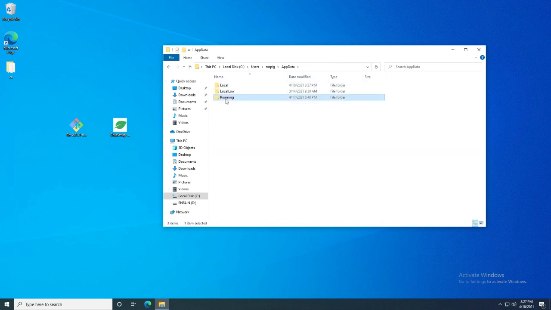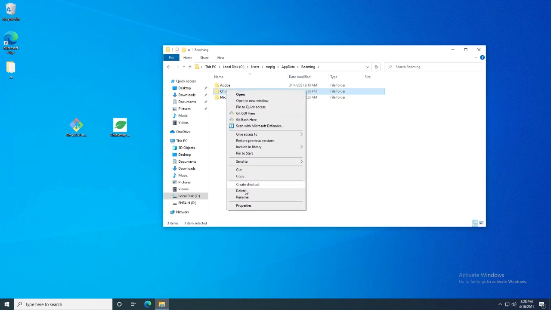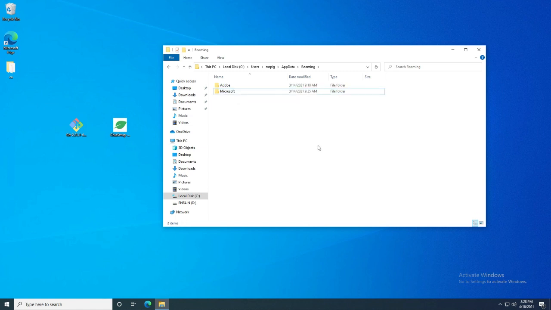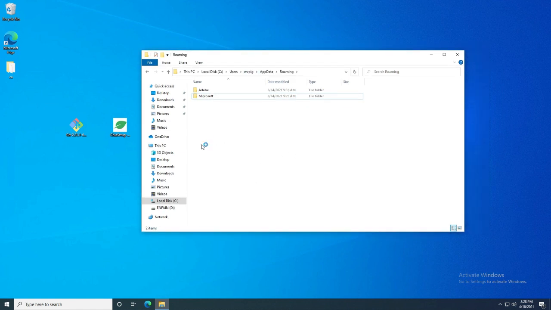Back up and then go to Roaming, and then also delete the Chia blockchain folder here, so that any previous configurations will not affect anything. Because I did try this in previously installed Chia, and it just did not seem to work until I reinstalled it and deleted those folders.